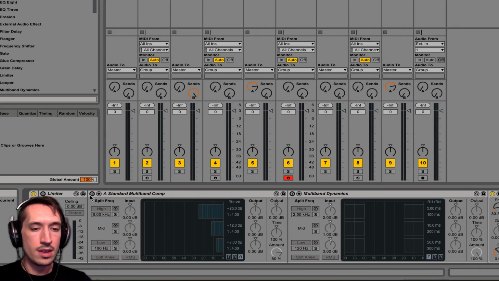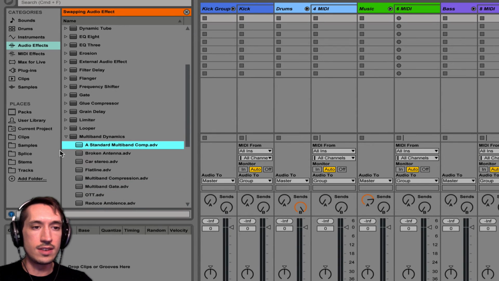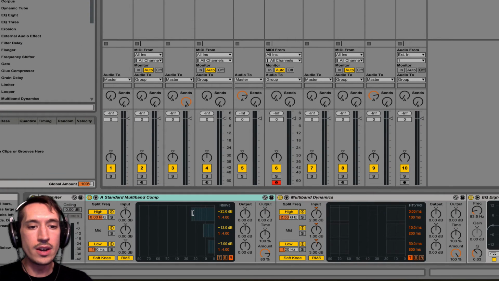I have a couple multi-band compressors here. This is a standard multi-band compressor, an Ableton default. I put it here to mess with these levels to give it a pre-master, a pre-mastering kind of thing.